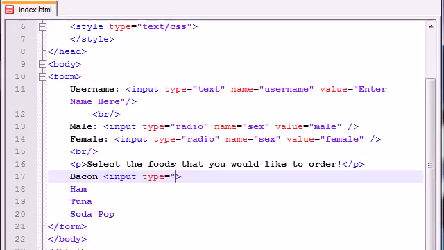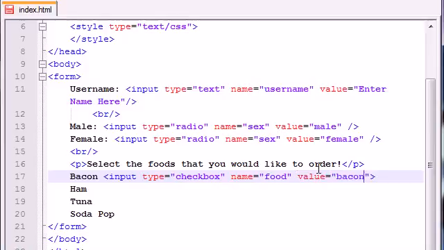So let's go ahead and do the input. Get out of the way, cursor. For the type, it's checkbox. And this is going to give you a little box that you can check. How neat is that? And for the name, let's name all of these food. So all of these will be named food. So food, food, food, food. Just like before, the name's the same. The only difference is the value is different.